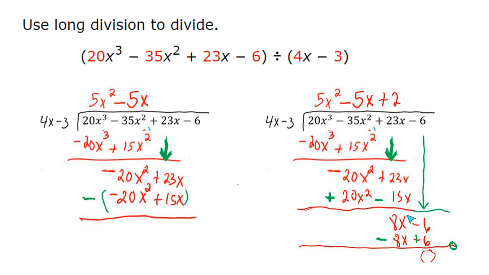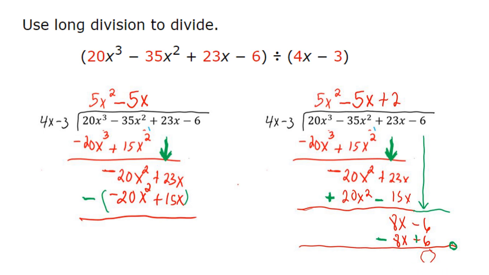So now we take that term 8x divided by the 4x, and that goes in twice. So 4x times 2 would be 8x, and negative 3 times 2 is negative 6. However, if we subtract, we're going to end up changing these. So we would have a negative 8x, and then negative negative would be positive. Okay, so in reality, at each step, what we're doing is changing our signs because of that subtraction. So now once we subtract here, we end up with a remainder of 0.